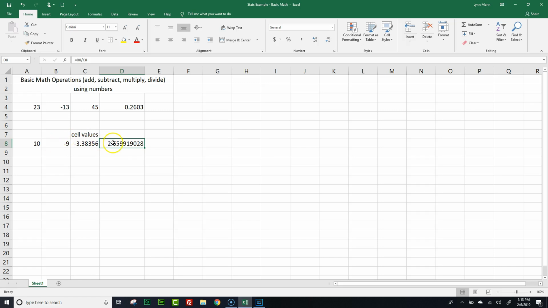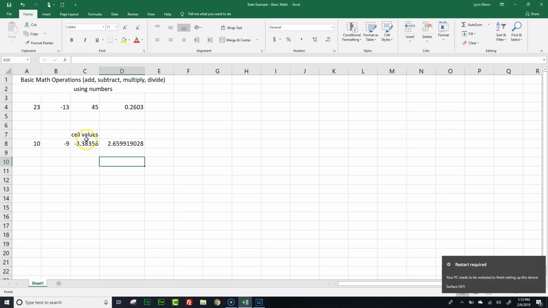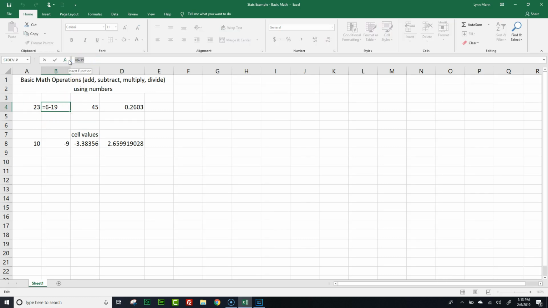But here's the thing. These will all update in the event that I change any dependent variable. So instead of this -13, I'm just going to say, oh, I goofed. This is really just -19. It's not a formula. It's just -19. And you will see Excel's smart enough to update all the rest of the values that were dependent on that value.